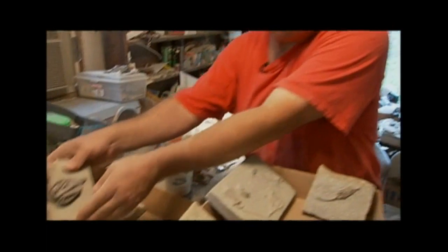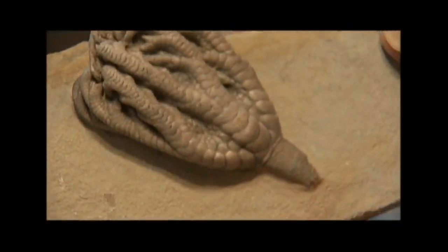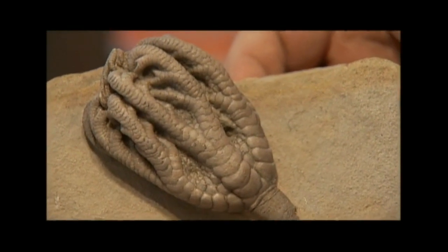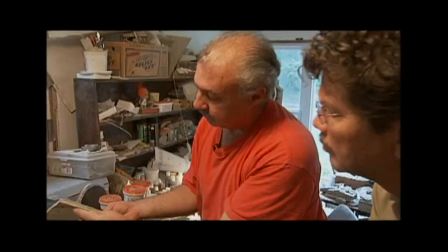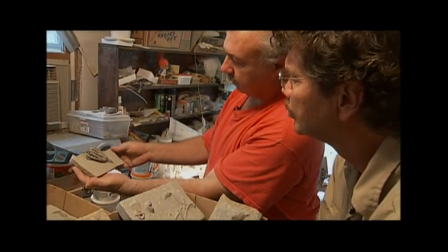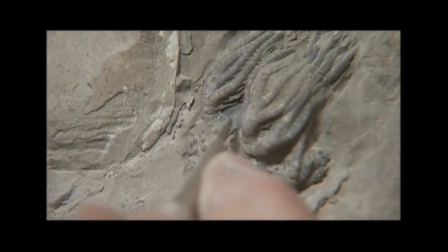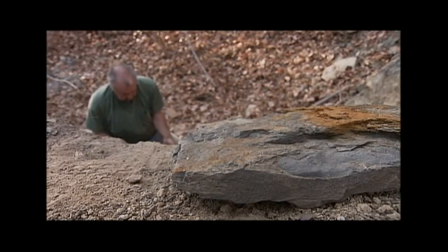Here's one of my favorite ones in these. Oh, man, look at that. That has just been finished. This is a high quality crinoid. This is a real nice one. See how we trimmed it and scored the back and snapped it to keep it, give it that natural look. So we kind of preserve history. It's healthy. This is the best hobby that I've ever heard of.